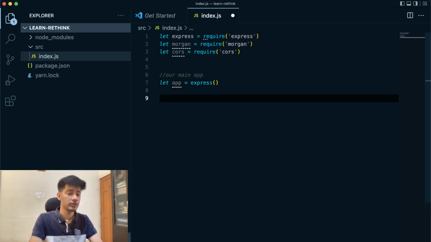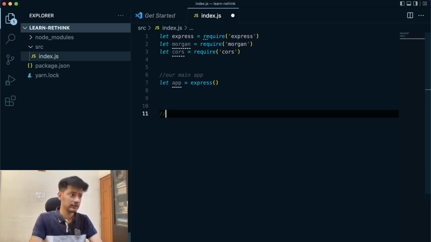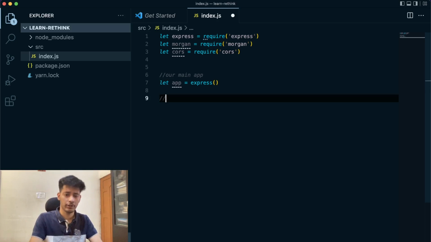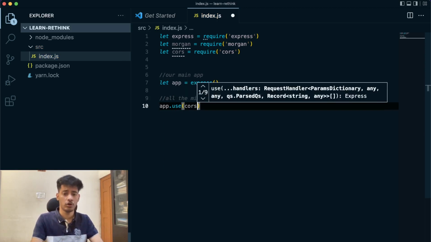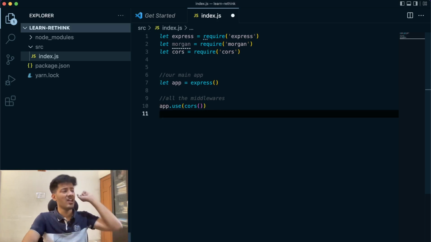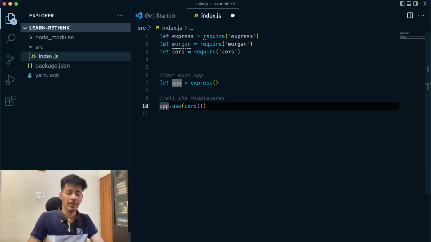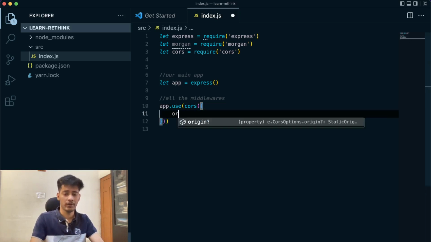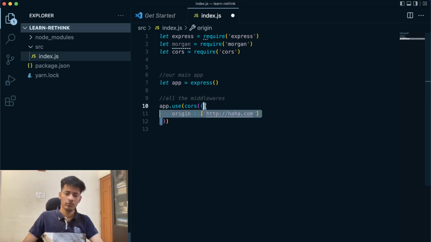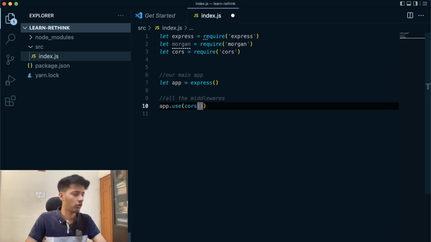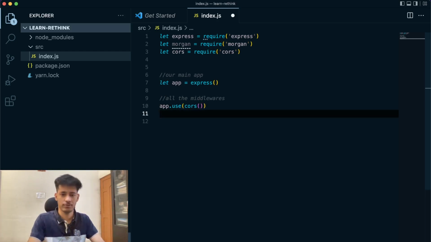So next thing what we'll do is we'll make our 404 route handler. No, first of all the middleware is over here, all the middlewares over here, right? So it's app.use. The first middleware which we want to use is cors, right? So first of all, we'll be having universal cors access. You can change this if you wish. Like over here, you can have an object, you can have an origin, you can have an array where you can specify http haha.com, whatever is your front end, you can definitely specify there. But for now, with open arms, I'll invite everyone to talk to my backend because I'm very generous.